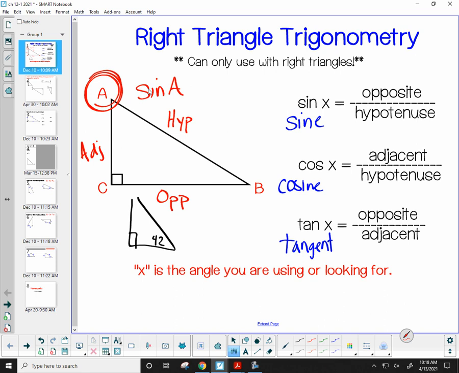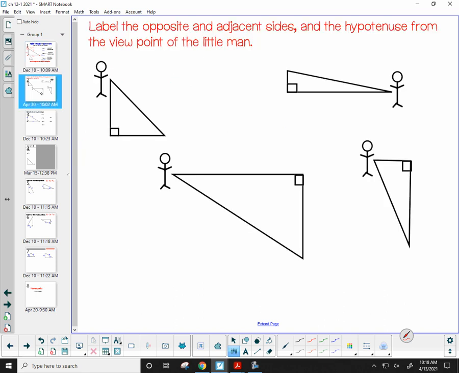All right, so first I just wanted to practice identifying opposite, adjacent, and hypotenuse. If we are positioned up here at this angle, looking at this one here, this has to be what part? This is my hypotenuse. What is this piece? Adjacent, and then this is opposite. Go up to this little skinny triangle on the top. I'll show you where to position ourselves. What is this little side? Opposite. How about this one down here? Adjacent, and up here, hypotenuse. You take a second and do the last two for me.